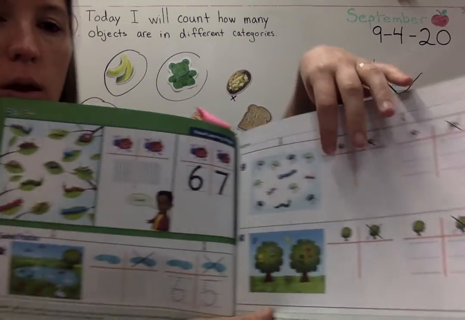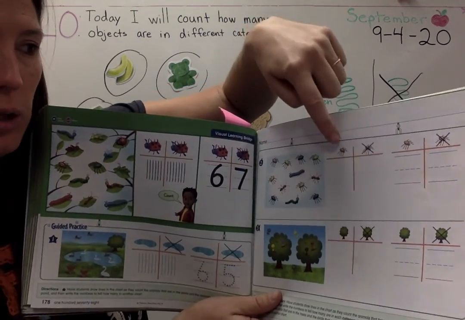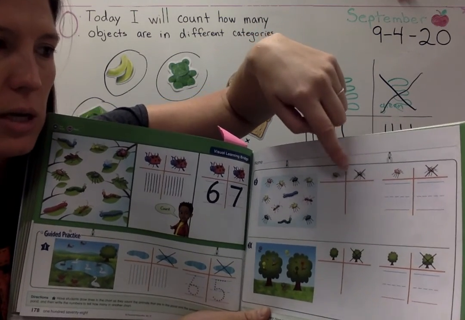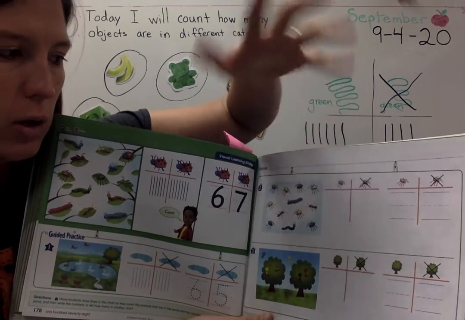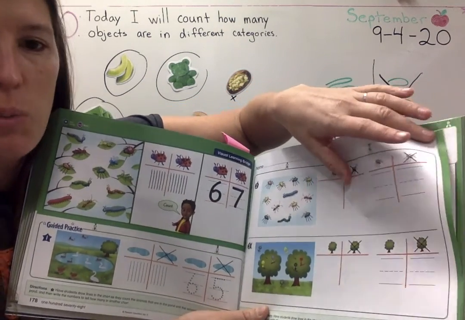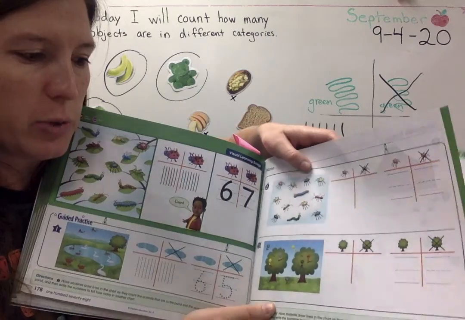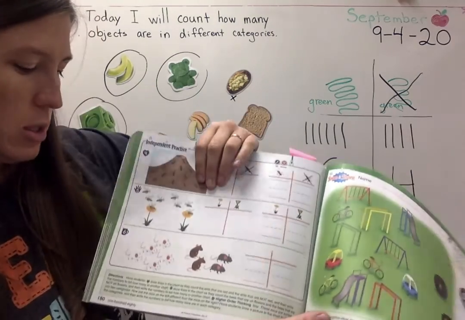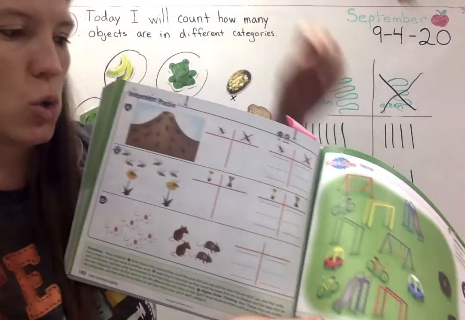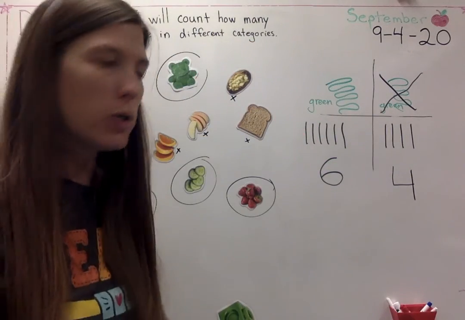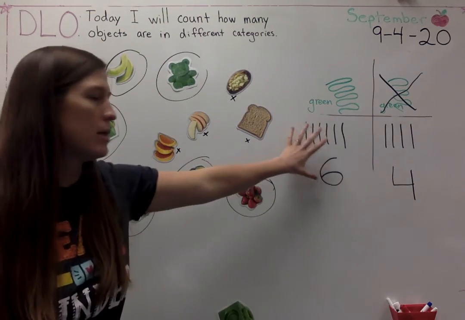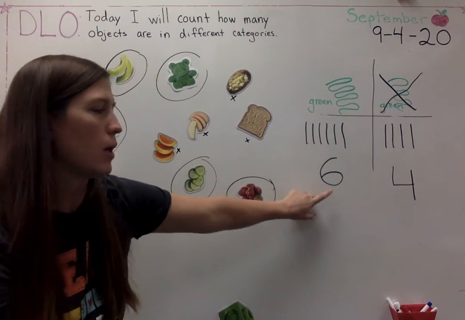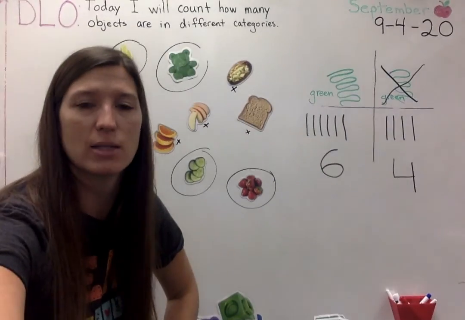Over here. Very similar. Do they have this many legs? Do they not have this many legs? Or I guess it's how many are this type of bug and how many are not. So the pictures are much better in here for examples, but make sure your helper reads the instructions carefully. And then on this page, number 6 is your challenge question. Now it's your turn to find the similar characteristics for each category, count them, and write the numbers. All right, now it's your turn.